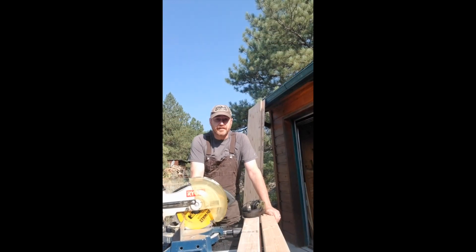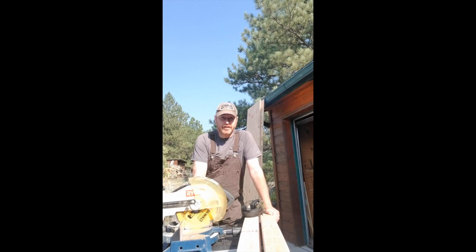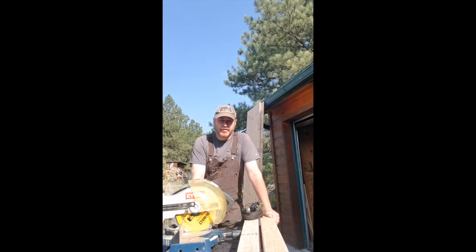So let's cut the shuck and jive and get stuck into it. Our first bit of fun is going to be cutting all this lumber down to length — we are going to be making some sawdust today. The cut length and materials list is all available in the VermBend guide that you can purchase from Bentley. I'll put a link somewhere for you.